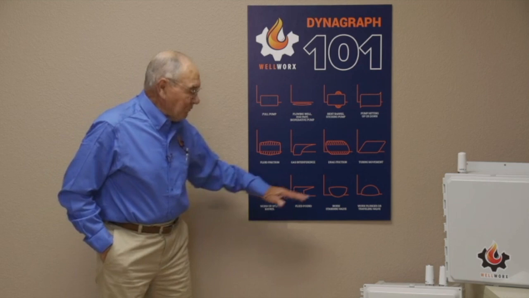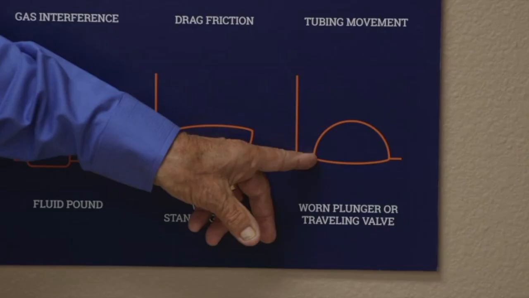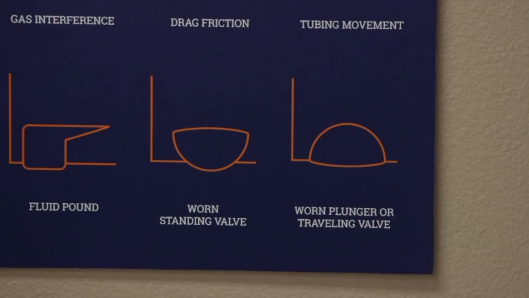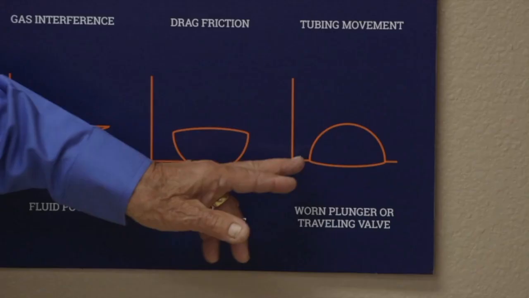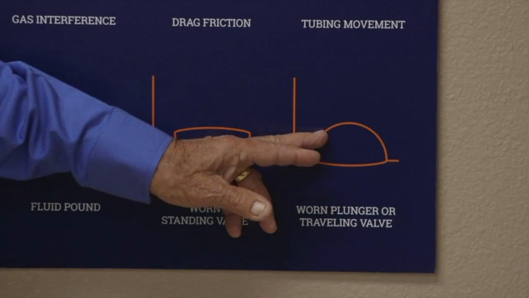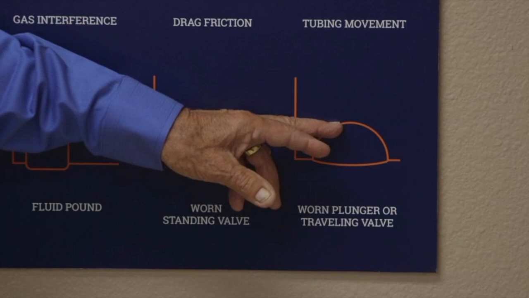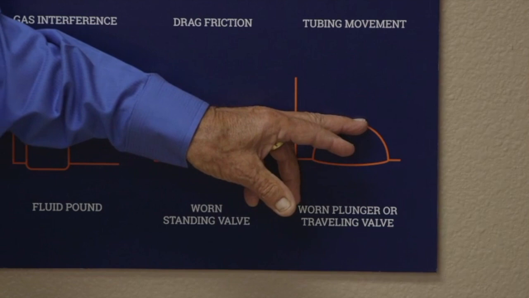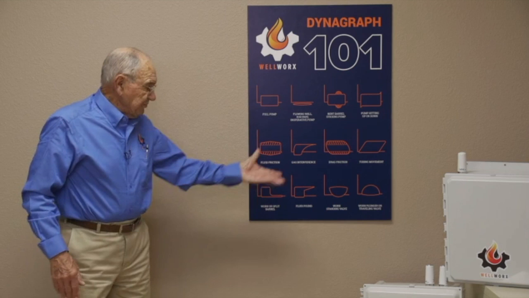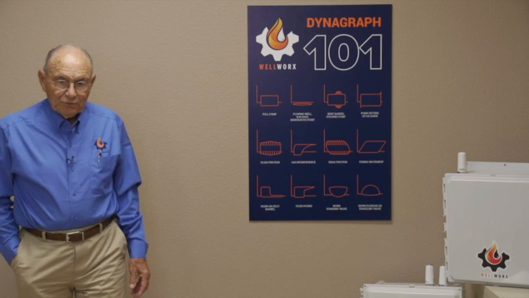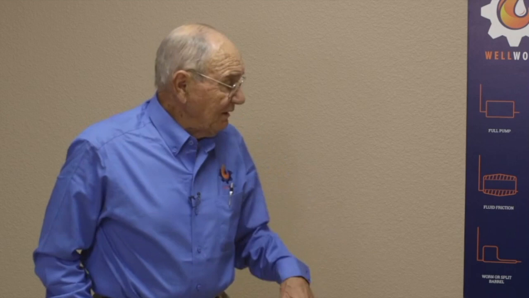Here's the opposite: a worn traveling valve. You're trying to pick up the fluid load, but the leakage is more than what the pump is displacing when going real slow. As the pumping unit goes up, it starts slower, speeds up to a max in the middle of the stroke, then slows down to the end. You're speeding up faster and faster, picking up more and more of the fluid load. Then you're slowing down, the leakage takes over again, and you start losing the fluid load before you get to the top of the stroke. Very simple diagnosis — you see this all the time. Another thing not shown here is valve checks, where we make start and stops with the pumping unit to do other measurements. That's another addition to this kind of technology.